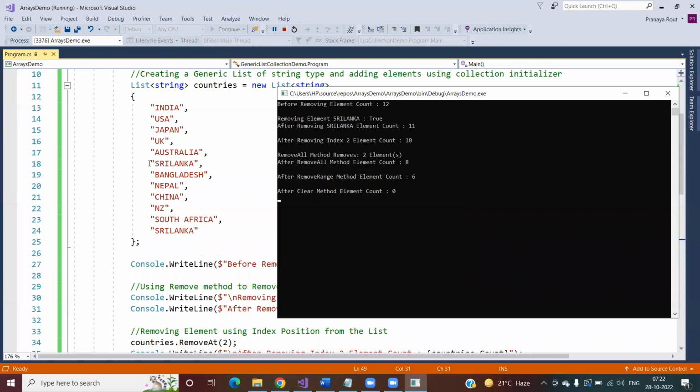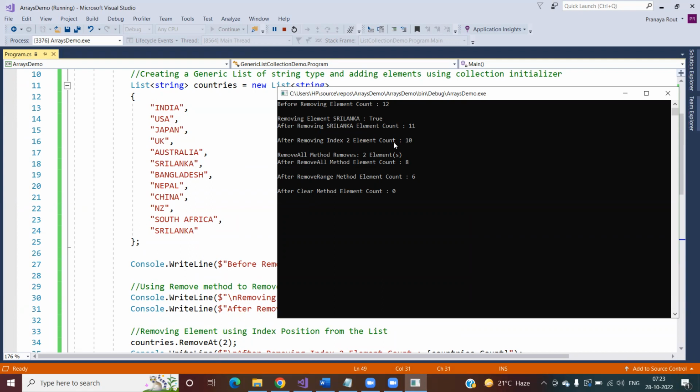Yes or no? Yeah, 2 times. But after removing Sri Lanka, how many did the count decrease by, 1 or 2? One only. That means the first element it found is going to be removed, right? The Remove method will remove the first occurrence of the element, right?